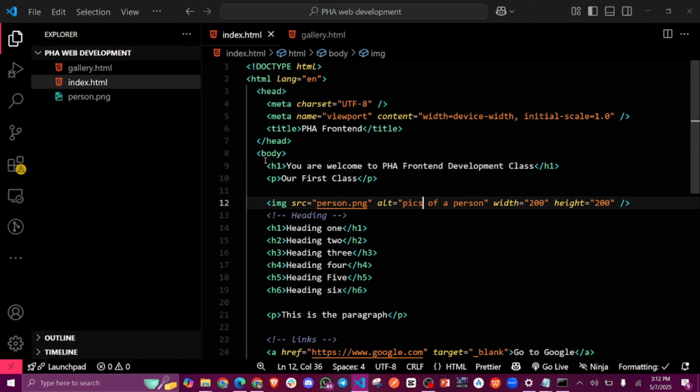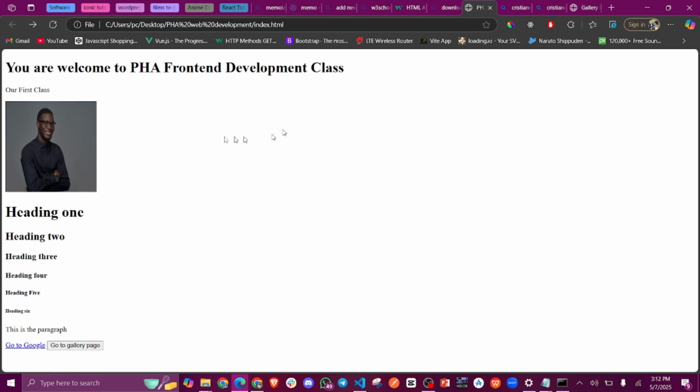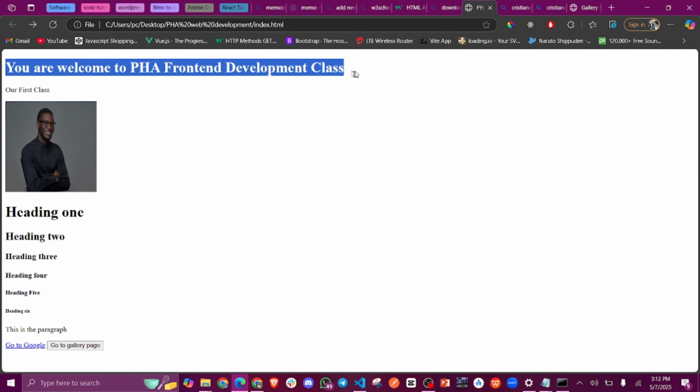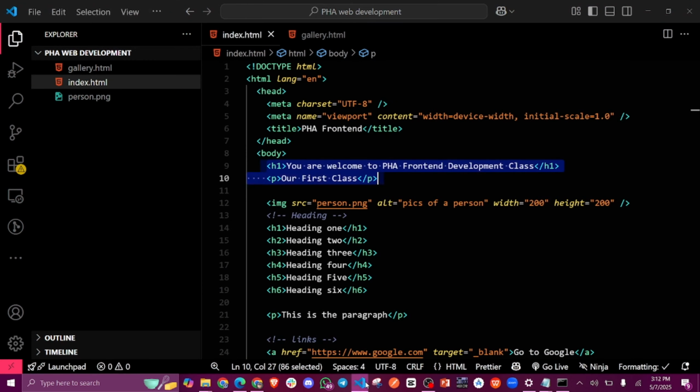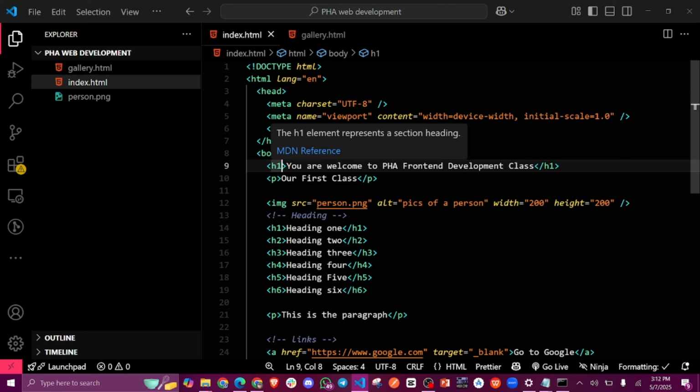If you pay attention to this h1, let us view it on our page. You can see: you are welcome to PHA front-end development class. This color is black. What if I want to change it to red? It's very easy. I need to come to my start tag, since we are discussing attributes, and we know attributes must always be in the start tag.